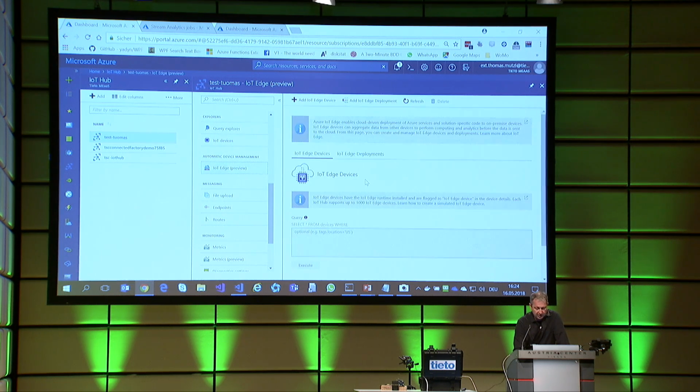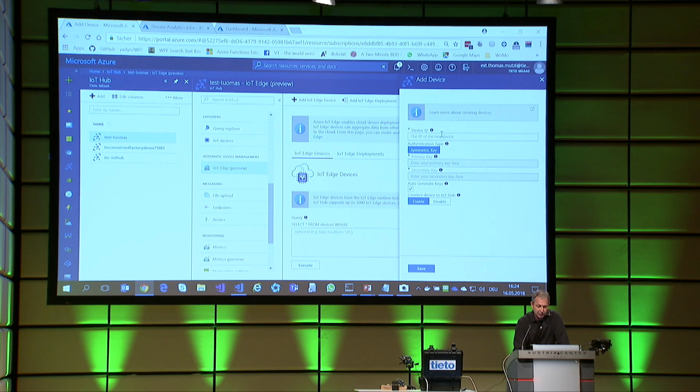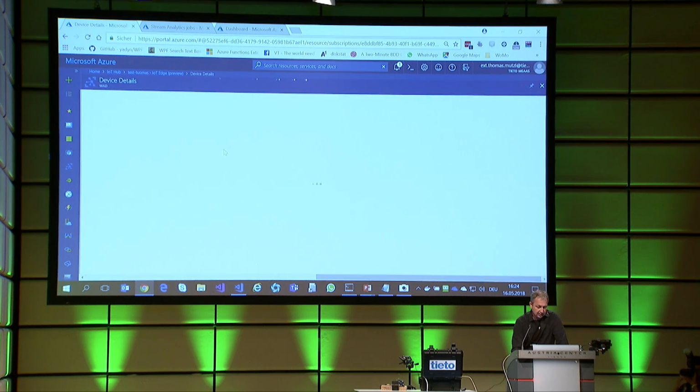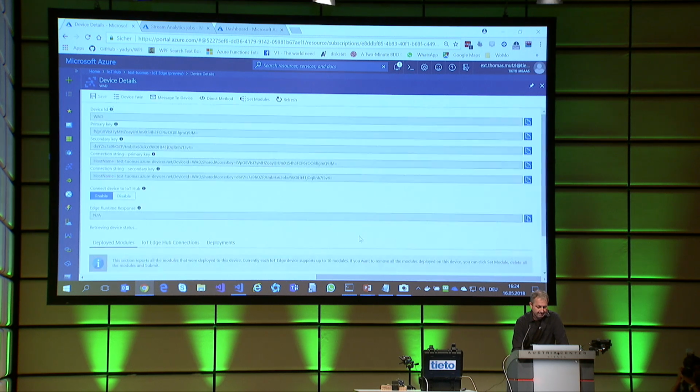Let's go here, and I will create, from scratch, a new IoT device. I will call that WeAreDevelopers, okay? Save that. There you go, already created. And I'll switch into the details to copy the connection string.